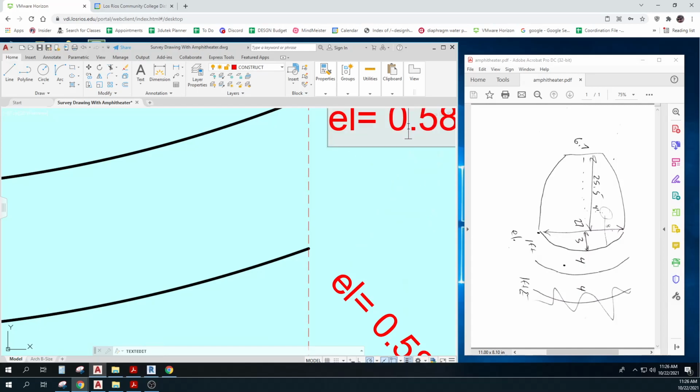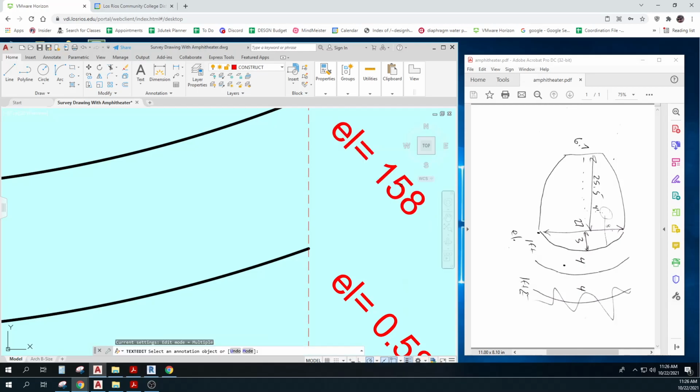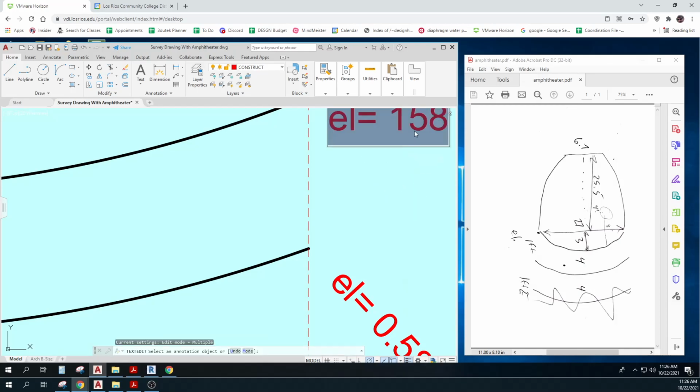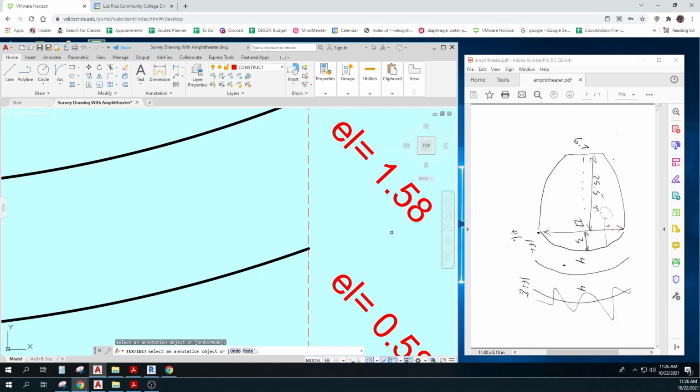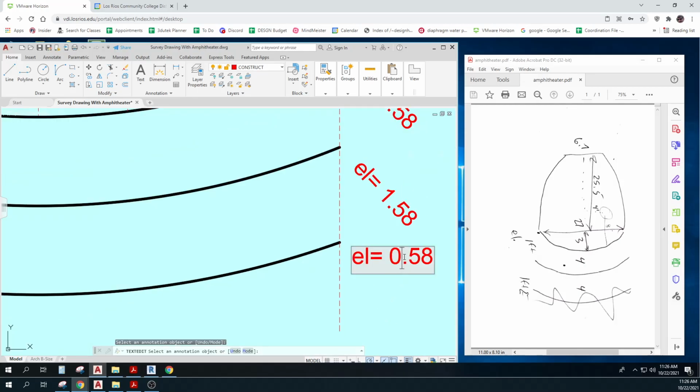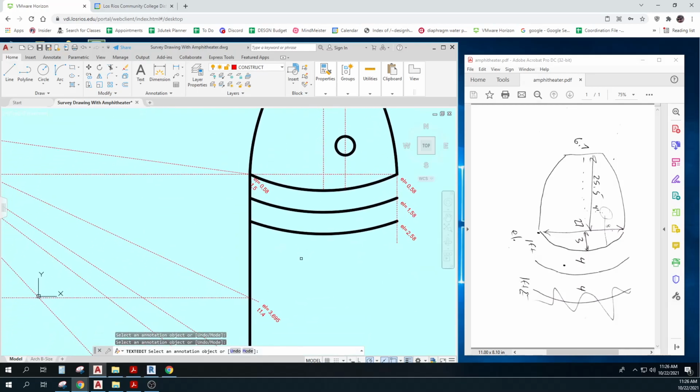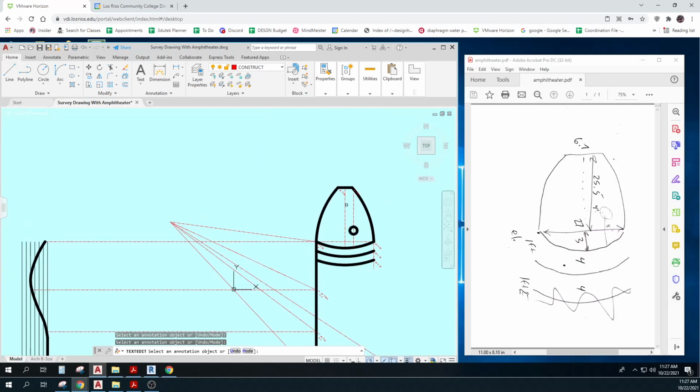That's what this is saying. And they're 1 foot high. So this would be at an elevation of 1.58. Oops, not 158. That'd be a huge jump. That would be up there quite a ways. And this one would be 2.58. And that makes sense because I know that it's not at the top of the hump. It's just kind of moving like that. Cool. So that is the amphitheater.